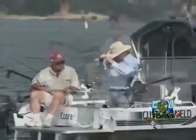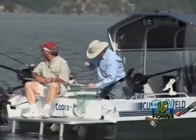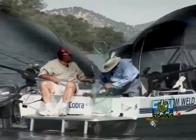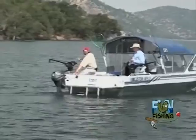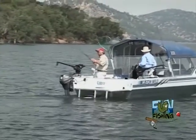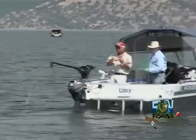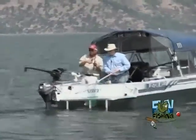There we go. He took that one. You got him on the bug? Got him on the bug. Copper. You told me to go out and get those bugs. You got a fish. Woo! All right. Fish on. It's a lunker. He's so big. How big is he? Oh, he's a lunker. Oh, yeah.